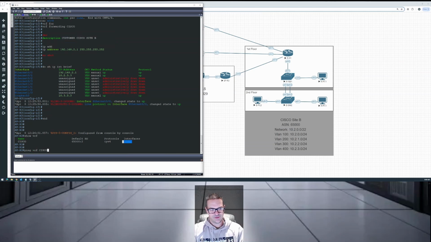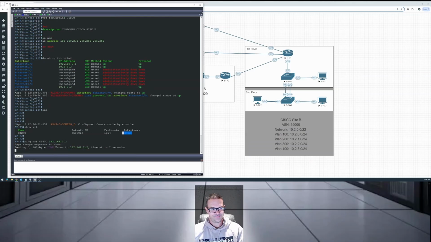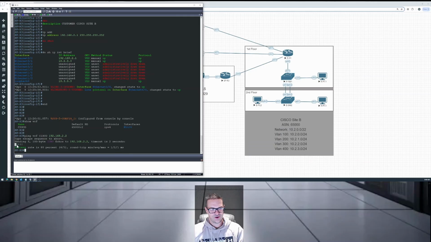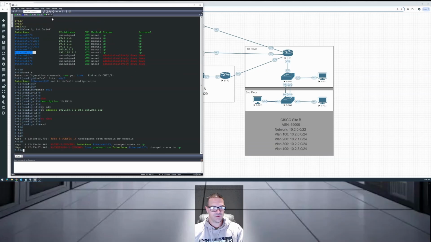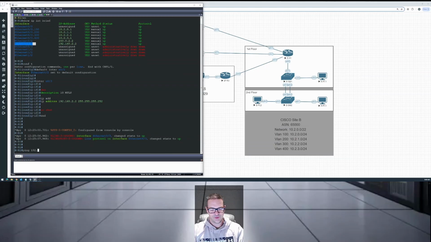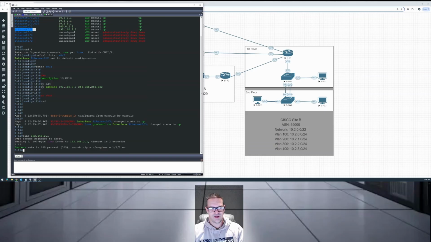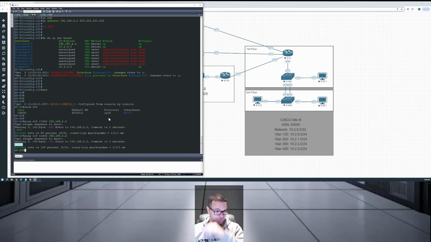It's a bad habit that we have to break. Ping VRF Cisco 192.168.2.2. Okay, we can see that the ARP went out, and then we've got the 4 pings back. So at this point, we should have full connectivity. So if we go to BR1, we should be able to ping 192.168.2.1, which we can. Okay, so we're in a good spot.